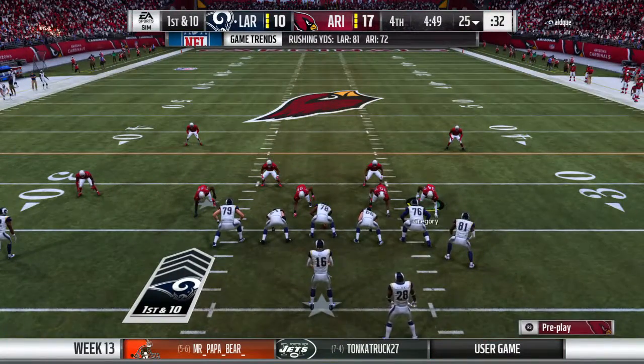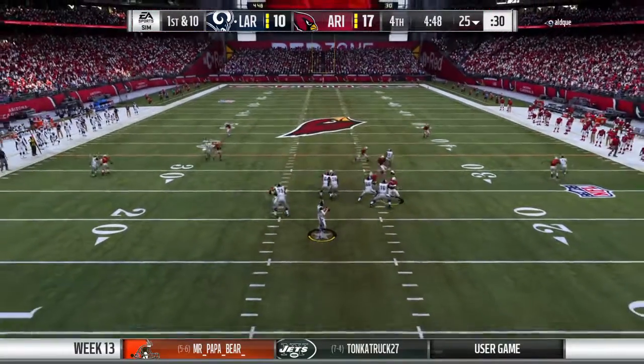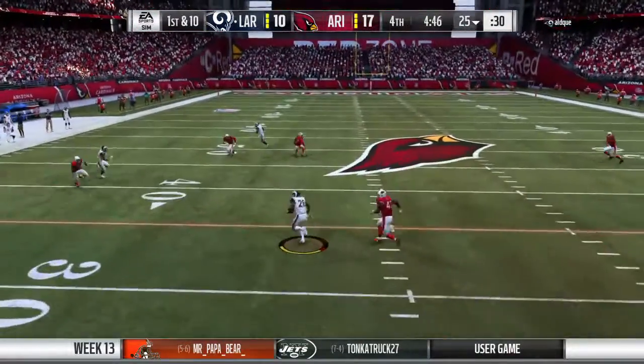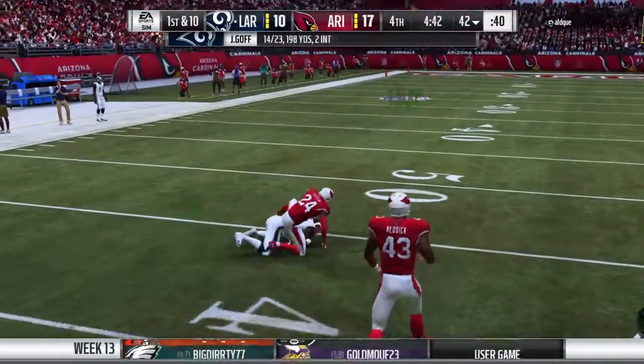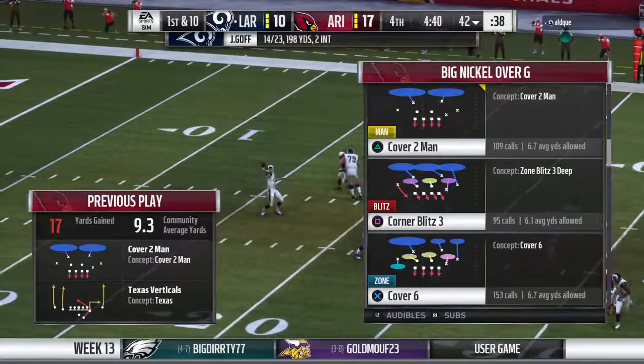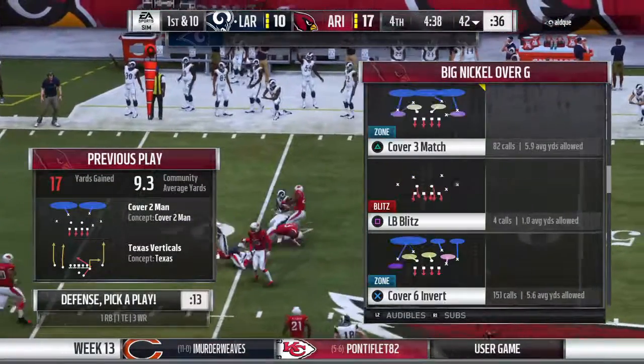I'm with you on that one. Let's just go ahead and be frank about the whole thing. The only one happy about the 3-point kicker. Exactly. He put it through the post. That's going to help him with contract time. But that offense, they're thinking, let's get in the end zone this time. I don't know if that helped him at contract time. You could have kicked that one through. I don't know about that. Toe bash. I don't know about that.